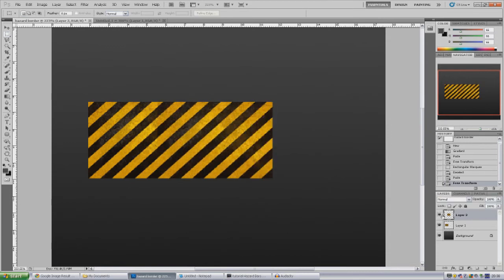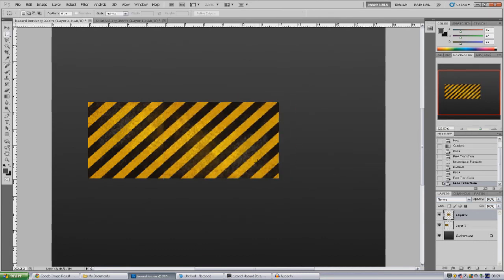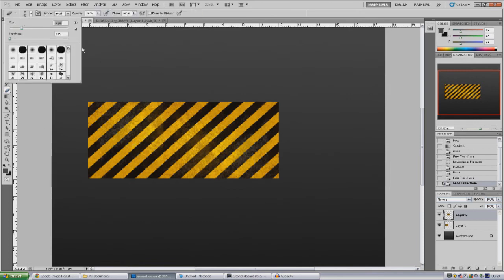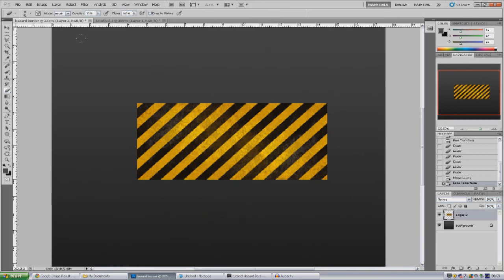So if you overlap it slightly like I've done here, and what we're going to do, Ctrl T, flip it over, put it back over, so it looks a bit more blended in. What we're going to do, we're going to get rubber, put the size down, put the hardness to 0, the opacity to around 30, and we're going to just put a few brush strokes on the top layer, and that seems to work. So what we're going to do, press Control and select both the layers, right click, merge, so it becomes one image.